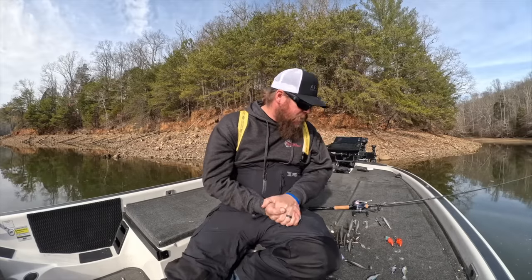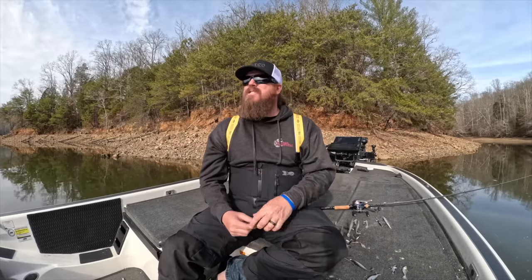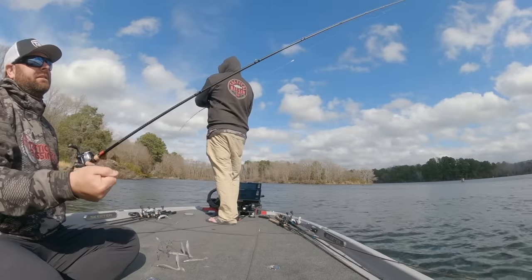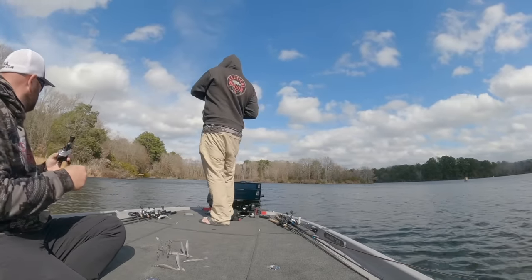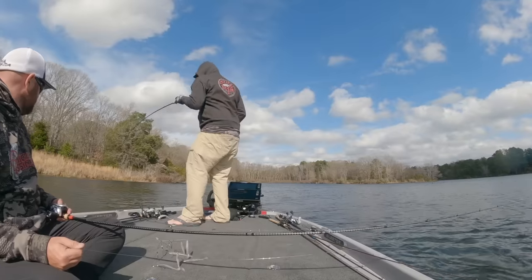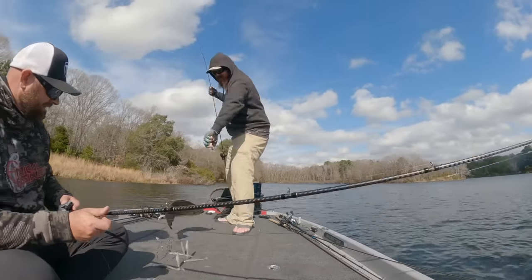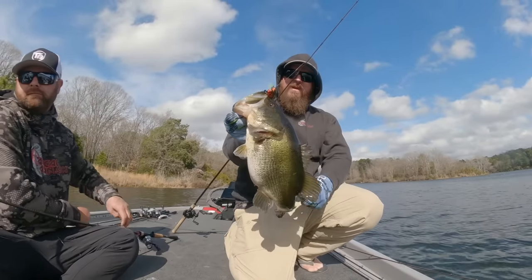Next one up — let's talk square bills. Man, does it feel good to say that word. Square bill crankbaits are coming back. This is not something I have thrown since fall, and I love the day that they get shallow enough that I get to start cranking again. Typically for me this is later in February, but the second I can reach those fish with that square bill, I'm all about it.